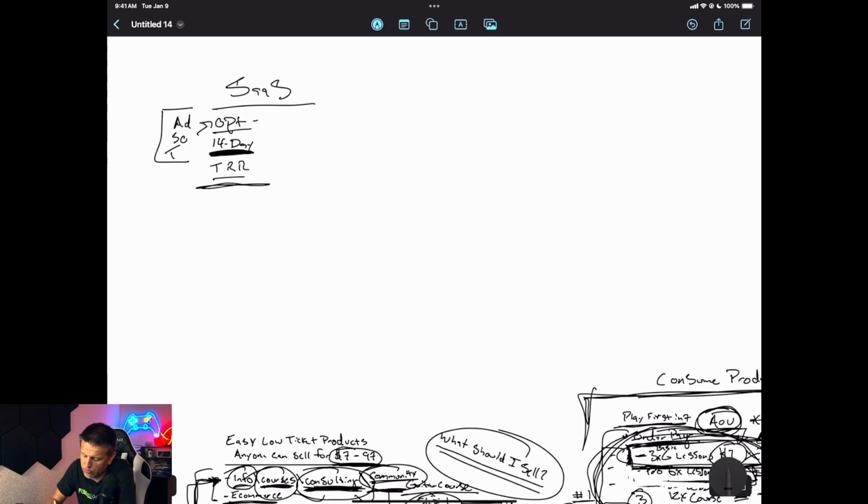Instead, what we want to do is talk about over here, this would be your back end, right? And we've talked a little bit about back ends already. But if your back end is your core product, which is your SaaS, your software as a service. Some of you watching may not know what SaaS is: software as a service. So if you're selling a software, you want it back here, okay?